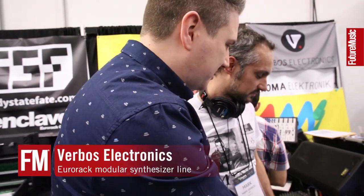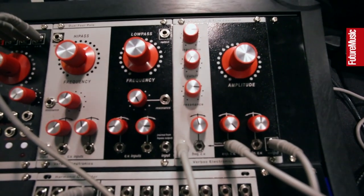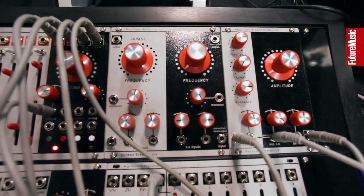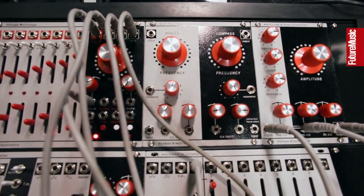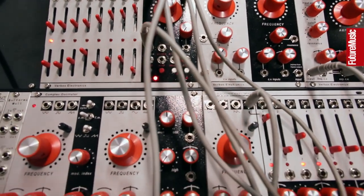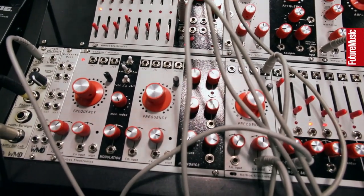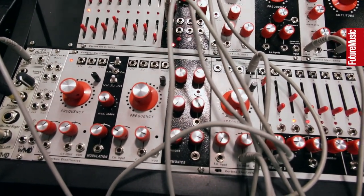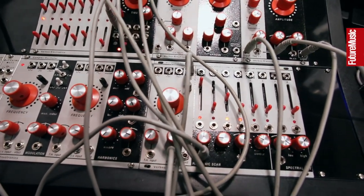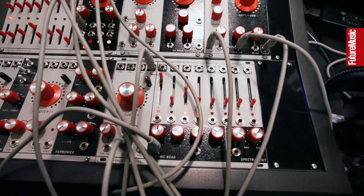Hi, I'm Chris from Future Music. We're here with Mark Vaboss, looking at the Viboss SYN, the electronic SYN. This is a product line that just debuted last week. It works with the Eurorack format and takes some of the ideas from his custom one-off modules that were working in the Buchla systems, developing them in a different direction and bringing them out into the Eurorack format, which is exploding all over the world.